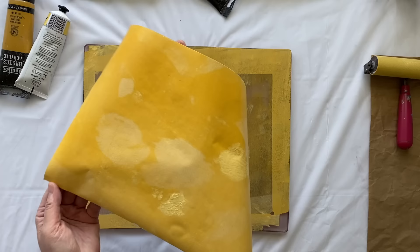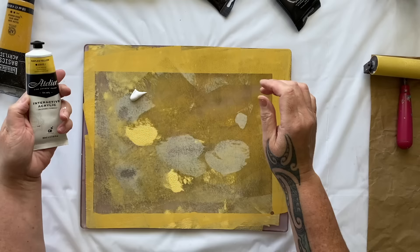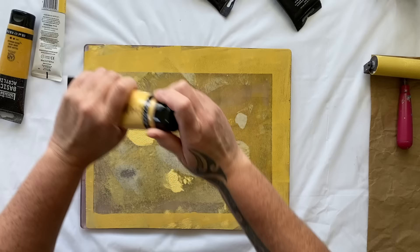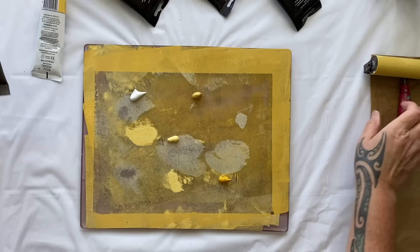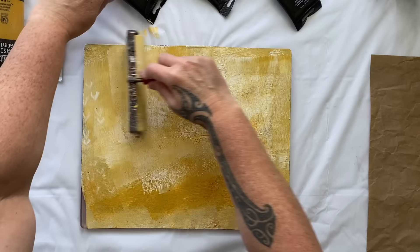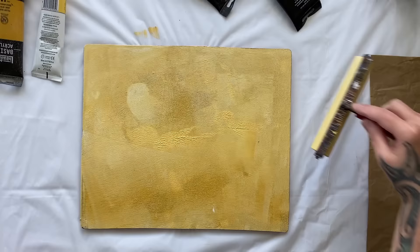Look at that. Beautiful. I like the splotchy marks, I like the abstract patterns on it. I really like that look, I like the texture. Was it the naples yellow? It didn't want to blend properly, but I also didn't spend a lot of time blending it because I really do like that kind of gold abstract look to it. So you guys just got to do you. If you like it more blended, then blend it in. I personally like it to have all the shape and texture and be far more abstract because that's just what I prefer.